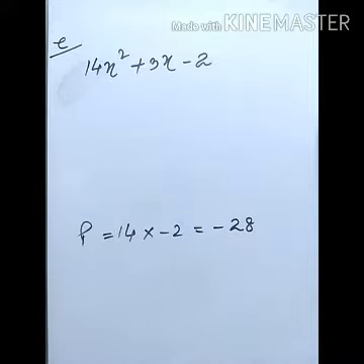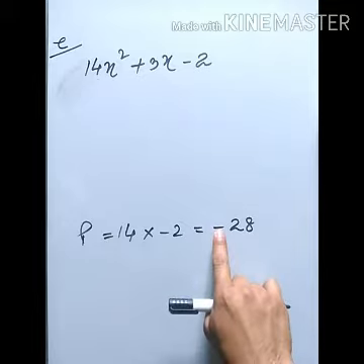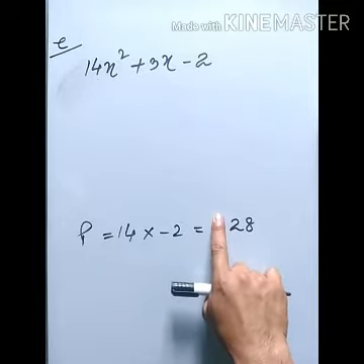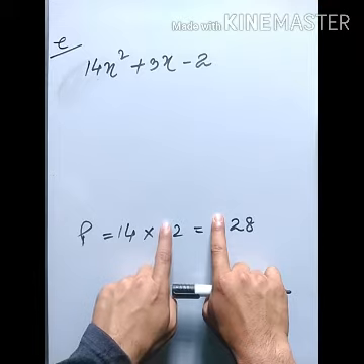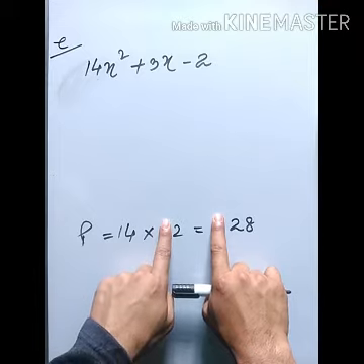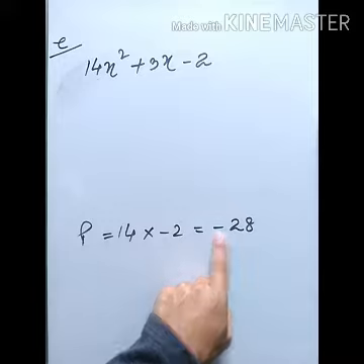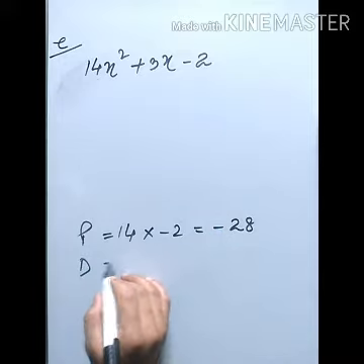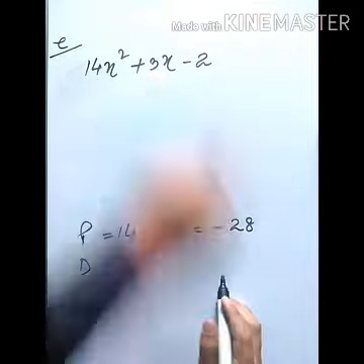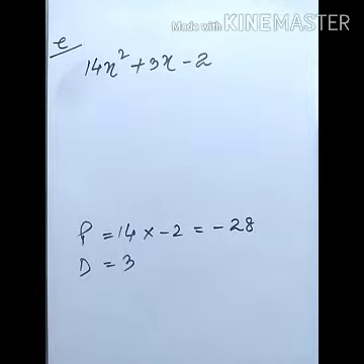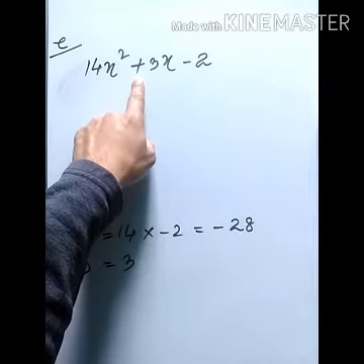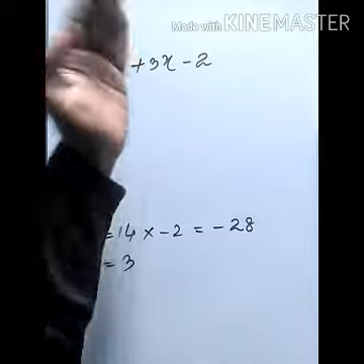Please have a look here. Even though you are getting here minus, just ignore this sign for some time. So you please think that the product of the two numbers should be how much? 28. Okay, and what sign is this? Minus. So their difference should be how much? This is 3. This may be negative, this may be positive. Forget about the sign, you just take the absolute value.